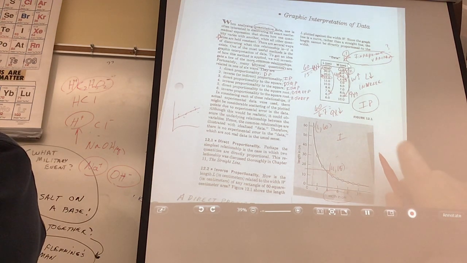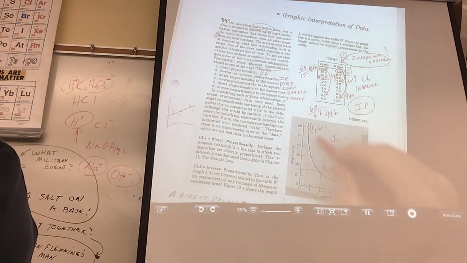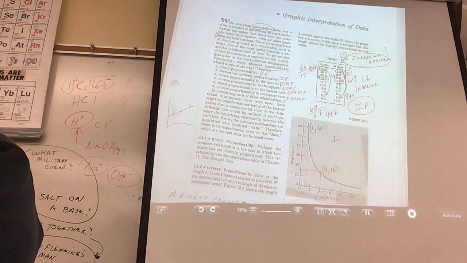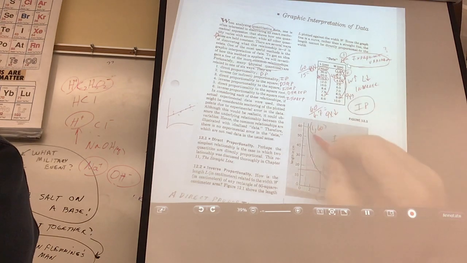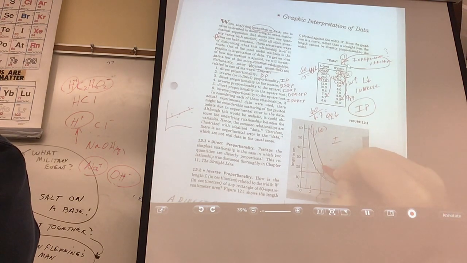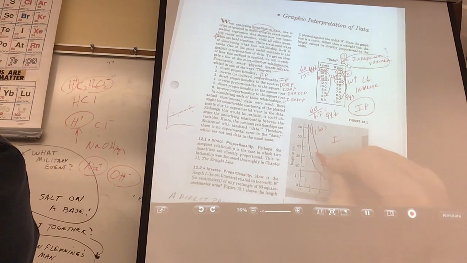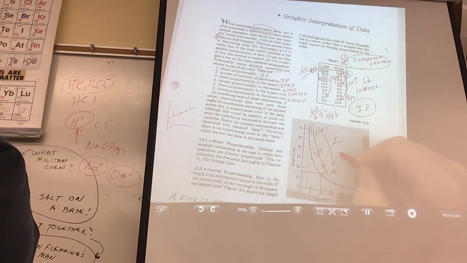Okay, now, watch. When you're going to play the numbers game on a graph, and again, in a real experiment, you might not want to do this because your data might have too much error. But on really good data, which one do I start with, X or Y? Same thing I did up here. You always start with the independent variable. Which one is that? X. X is the independent variable, isn't it? So we're going to start with X. X went from 1 to 4. What did you do to the X-axis? 4 times. You get 4 times bigger. 4 over 1, right? Now, what happened to the Y-axis?